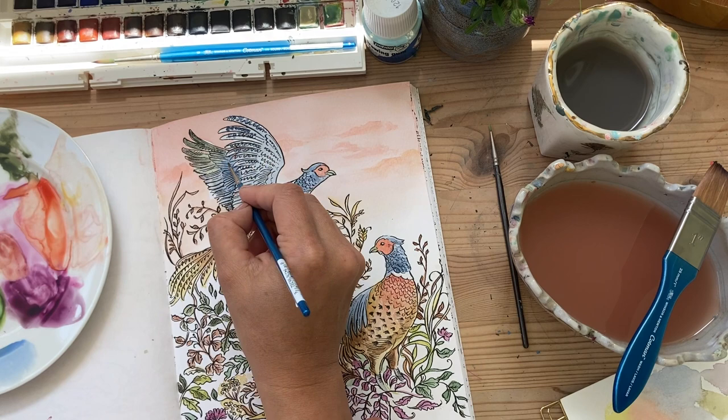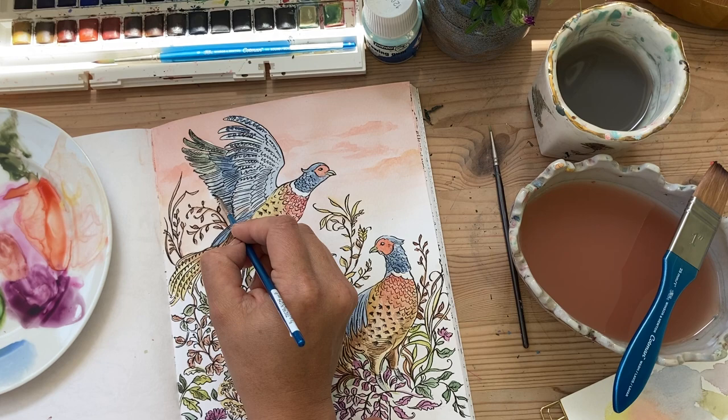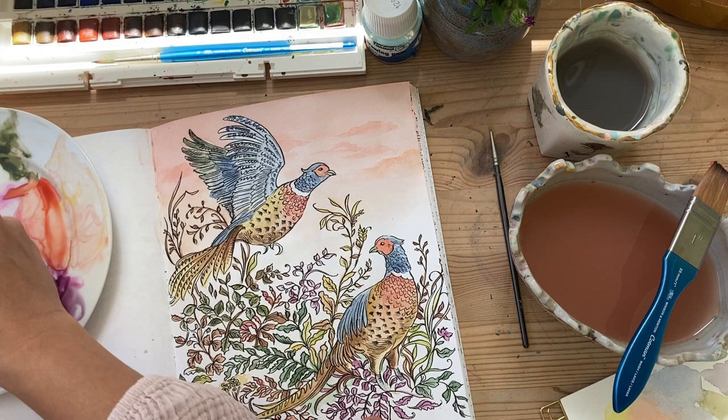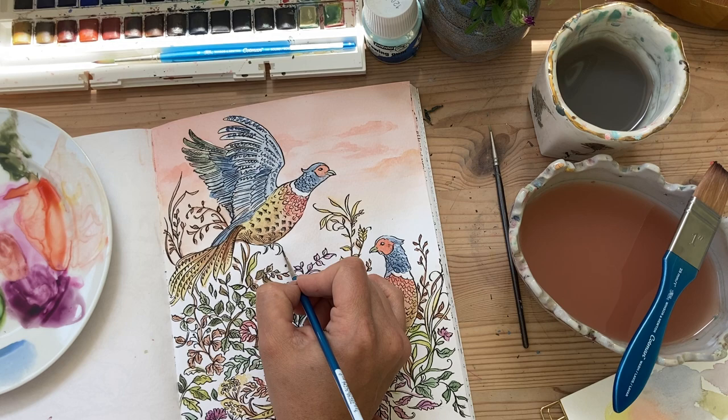There's some lines on here. Great. And I think to finish off, I might do a few little details on his wing, because why not? It's looking a bit plain at the moment. And that texture adds interest to the wing.